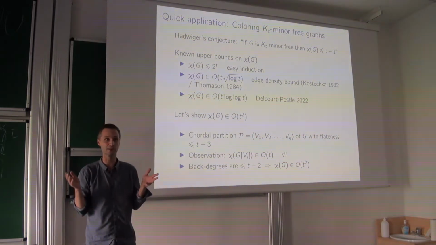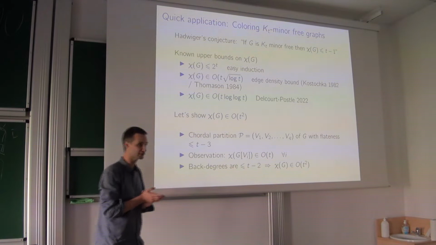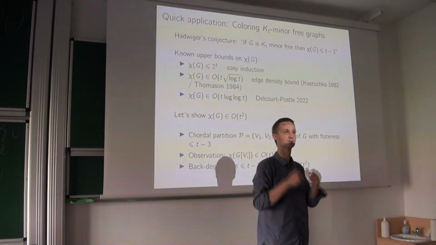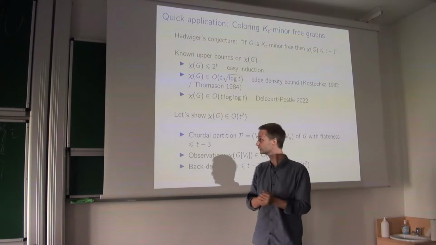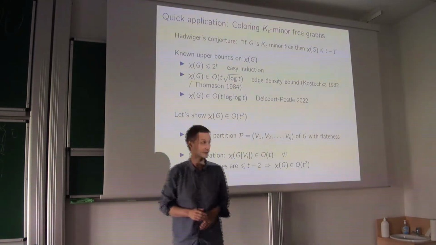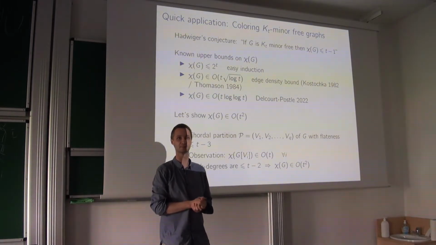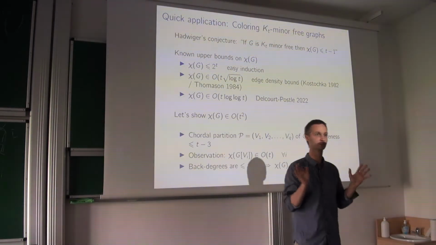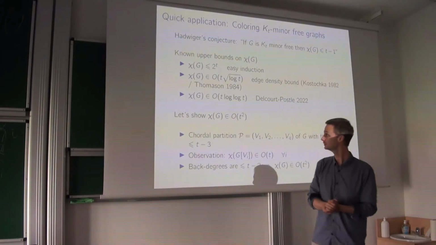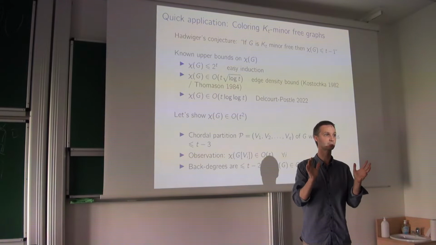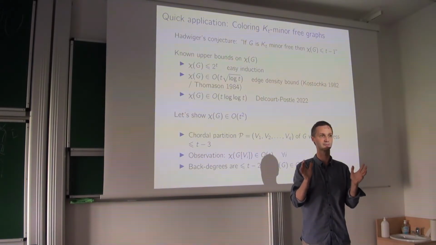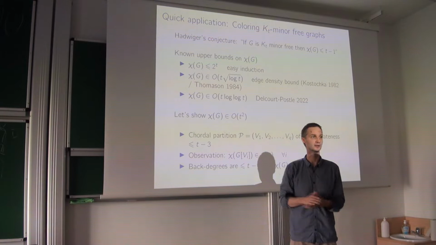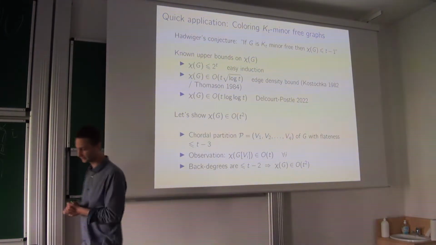That was the best known bound for a while, and then two years ago, there was a big breakthrough by Norin, Song, joined by Postle, where they got a better bound on the chromatic number. There were lots of improvements. I'm skipping all that history, but for your information, the best known bound right now is a constant factor times T log log T, due to Delcourt and Postle. Okay, we are not going to show any of these complicated proofs, but let me just show you that what we did on the previous slide quickly implies a T-squared bound for the chromatic number of KT minus 3 free graphs. And as far as I know, this is the easiest proof of a polynomial bound for the chromatic number.